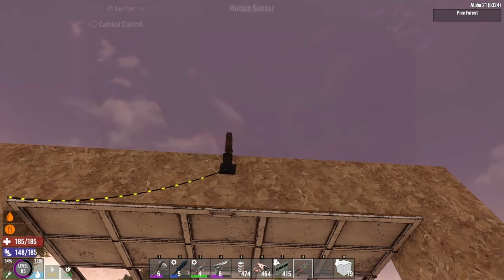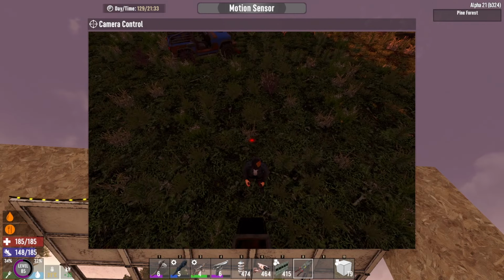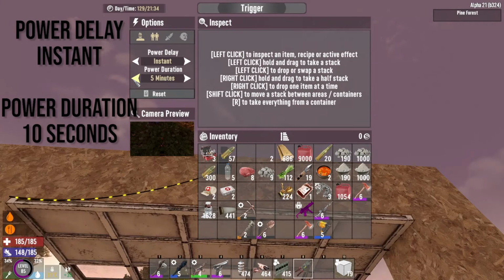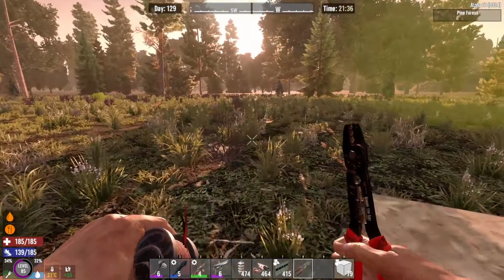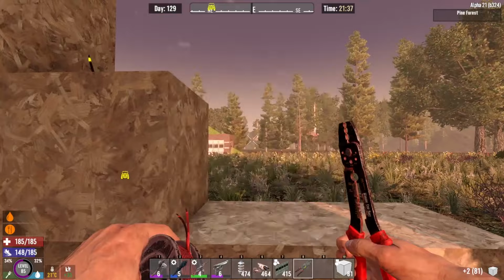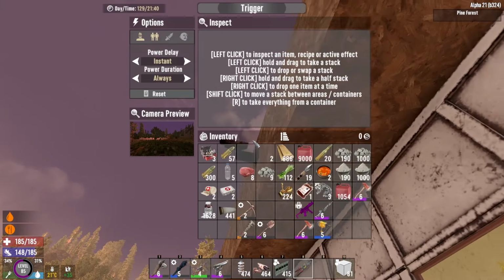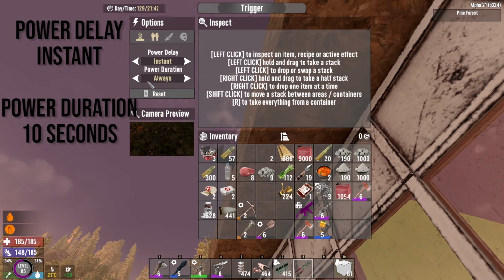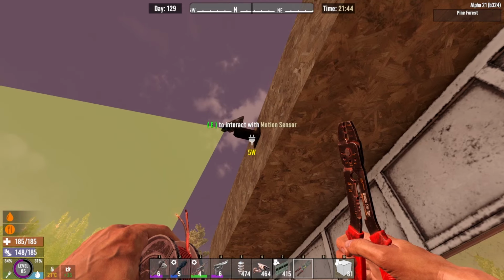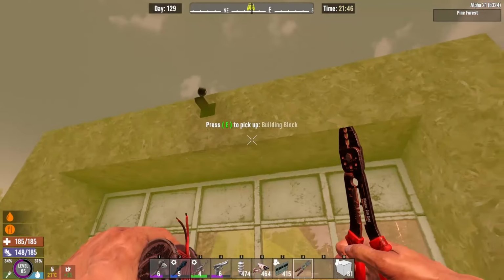The only last thing that we need to do is to adjust the camera and the timer relay and the timer duration. The power delay is other than the power. Both sensors are at 10 seconds and instant power delay. Then from now it should start to work.